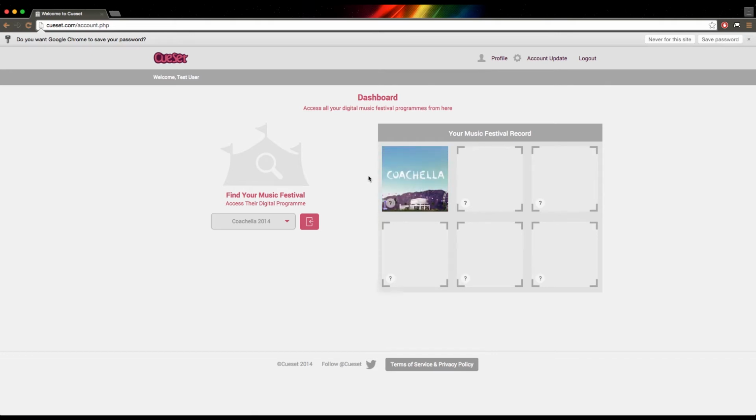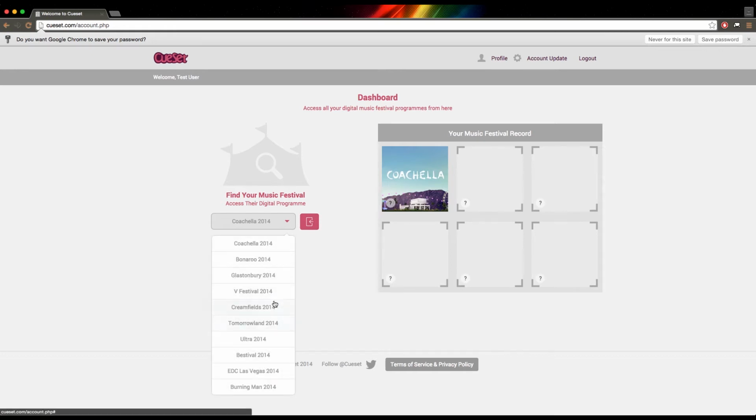So as you can see here, depending on what festival you're scheduling at, it will be able to remember what festivals you've been to or are going to, so you have your own personal festival record here online, which is a very personal feature that Cueset offers to you. Now if I go ahead and select the festival, you can see all the different festivals that Cueset currently provides for.